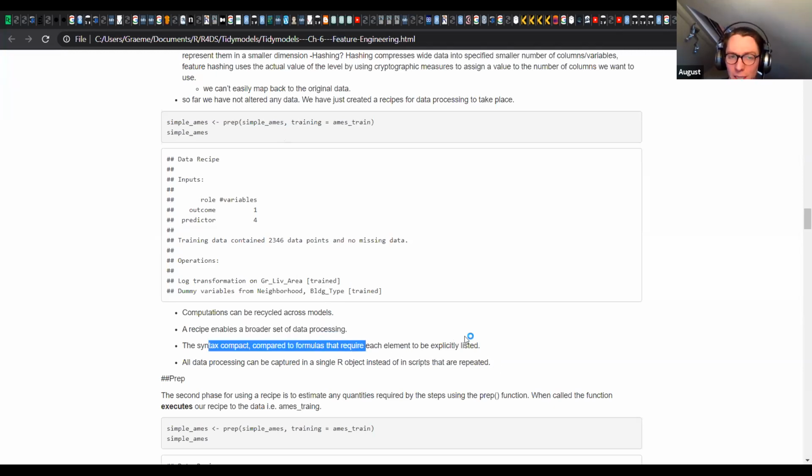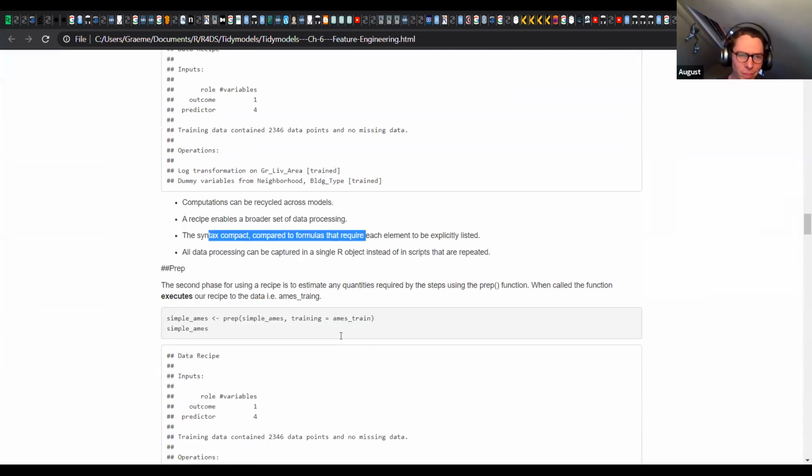It's also a more compact syntax, and it allows us to see exactly what we're doing and where we're doing it. I presume we could also put it into an if-else statement and put some conditions in there to decide what's happening if we're putting in a completely different data set.